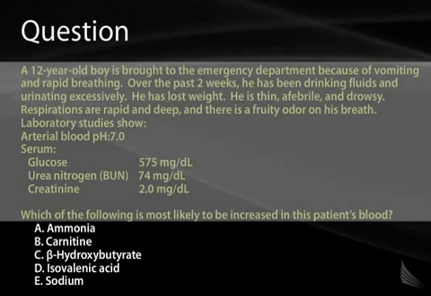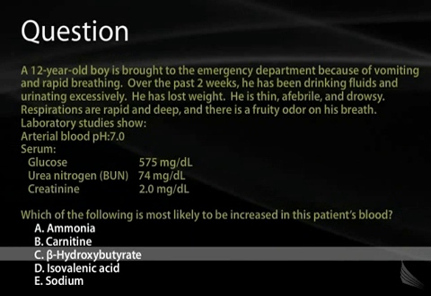So clearly, I think it's not that hard to make the diagnosis. He has DKA. All these signs and symptoms are indicative of that. And in fact, this fruity odor indicates that he probably has a lot of ketone bodies. In fact, that's likely acetone that's being produced. And his respirations are deep and rapid to try to blow off this excess acid, which is a clear compensation for his high anion gap metabolic acidosis. And the underlying reason for all of this is the accumulation of beta-hydroxybutyrate, which is answer C, in his blood, that's driving this process.